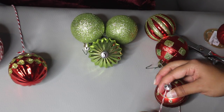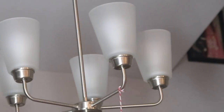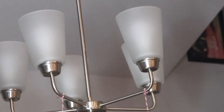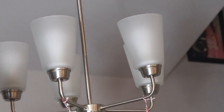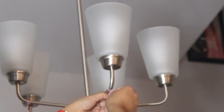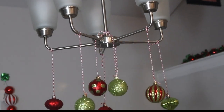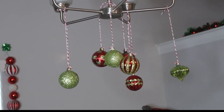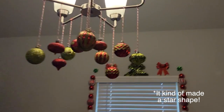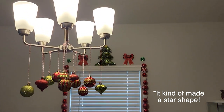And then I just tie each one onto the light fixture, and I wasn't really going for any pattern or anything, but it ended up looking like a pattern. You'll be able to tell at the end, but I basically just did three per light fixture, and it turned out perfectly. I did end up adding more ornaments onto this, and then you can really tell the little pattern that I went with. It cascades down, starting inwards and then flowing outwards, and I just really love the end result.